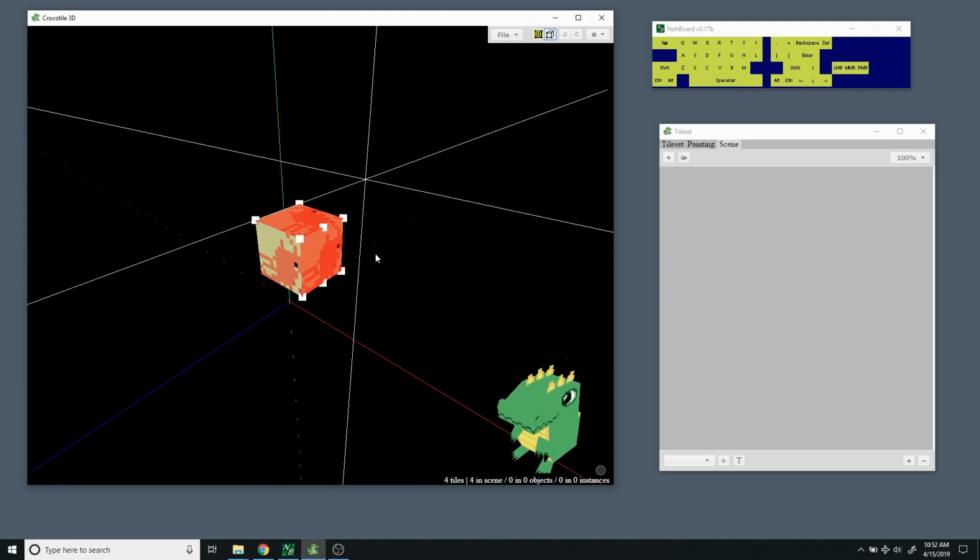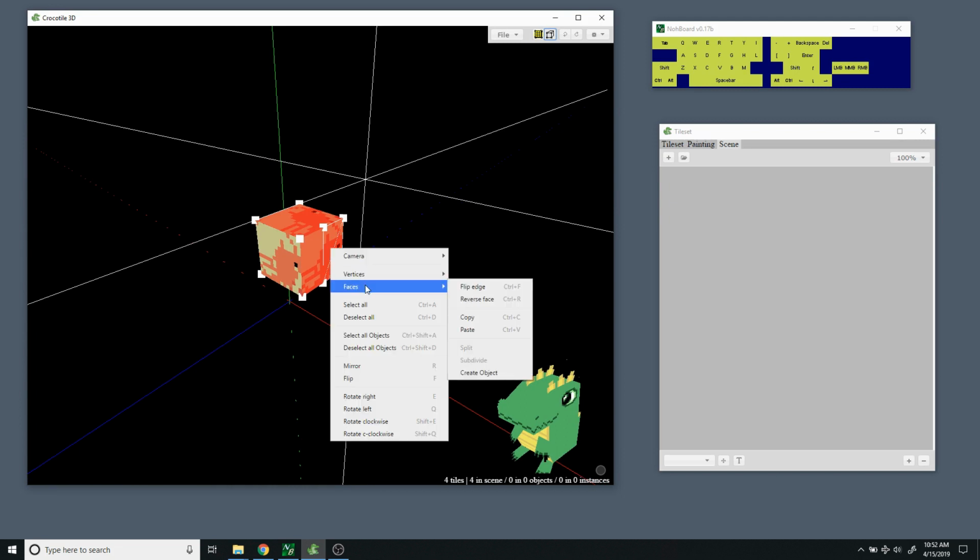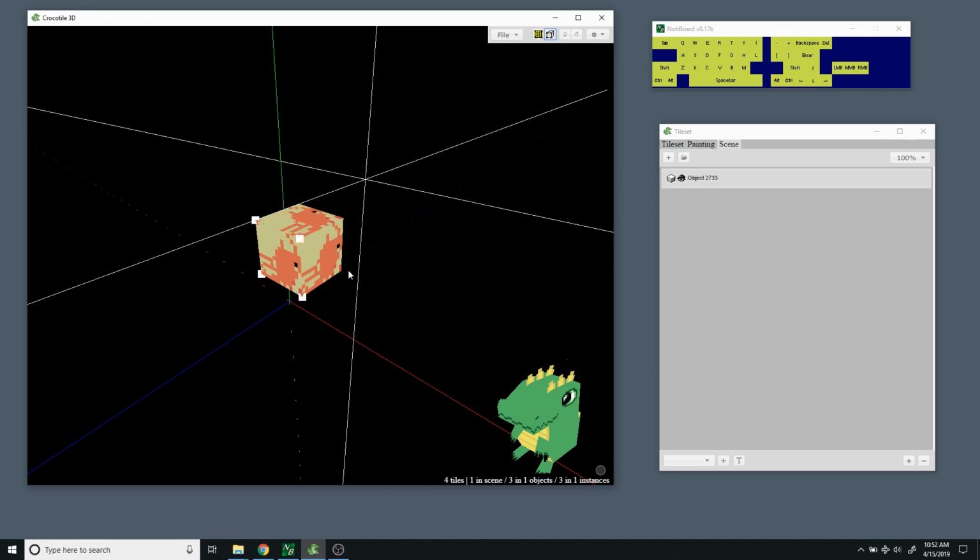I don't want to group this other one together, although I could. Now I could right click and create an object. Yeah, let's do that. So now it created an object out of those selected tiles. And you can see in the scene tab, it shows up here. This is our object. We could hide it by clicking the eye icon. As you can see, it's visible or disappears when we toggle that. We could also rename it by double clicking it and just say, I don't know, so that's the name of it. And we could also create folders.